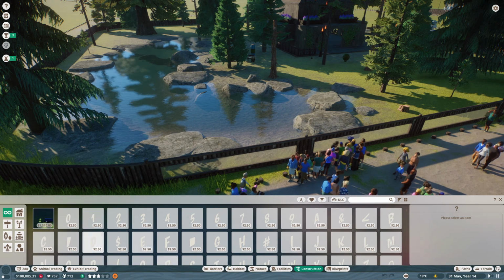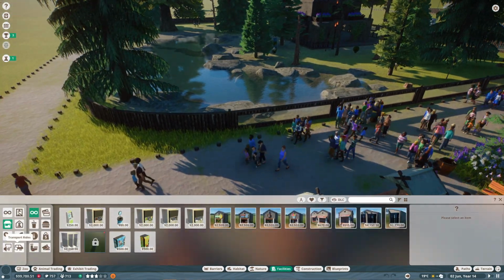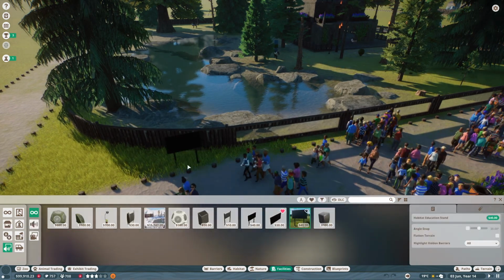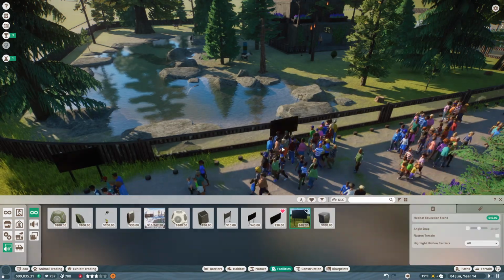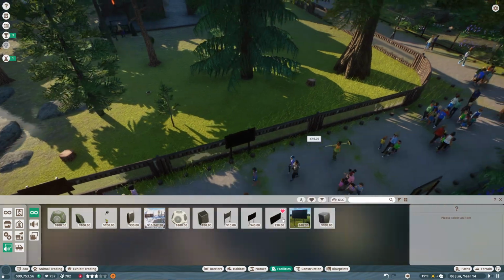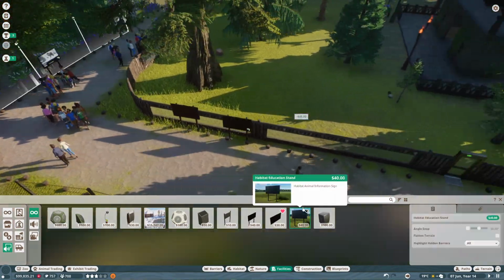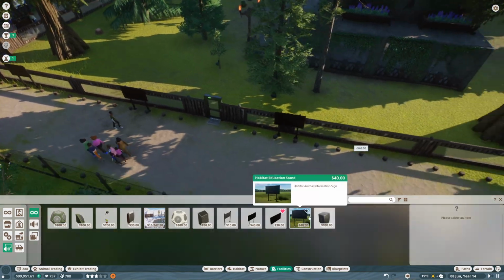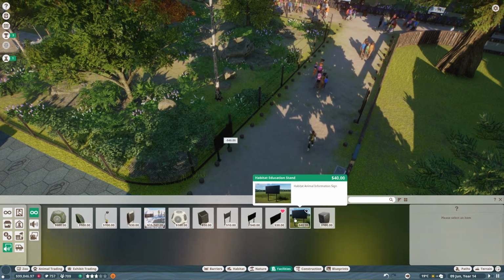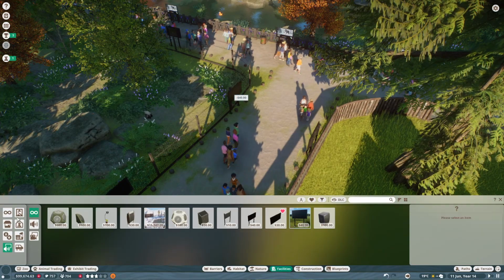So let's just get started with finishing off this habitat. First of all, we of course want more info screens. There we go. And more donation boxes too, because there's no donation bins anywhere. That's a crime. If people aren't able to donate, then why does the zoo even exist? There we go. Gonna have to do the same on this side, by the way, because before people couldn't come here, but now they can, so I have to take that into consideration.